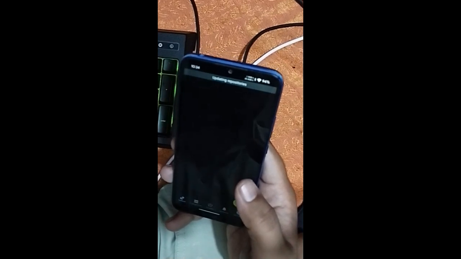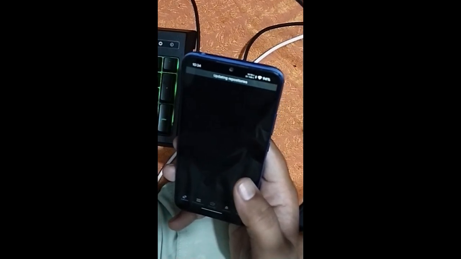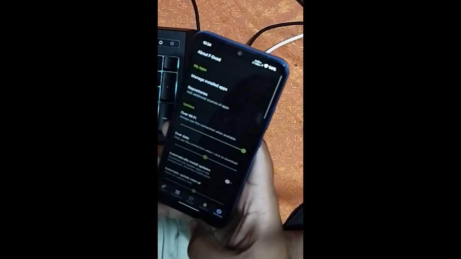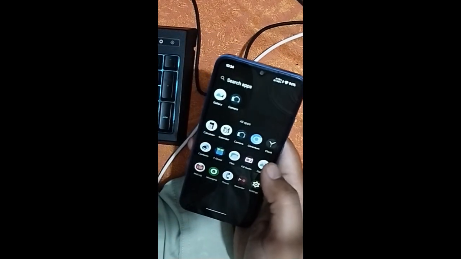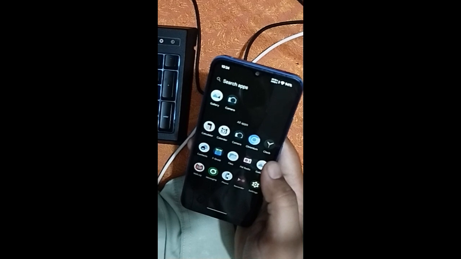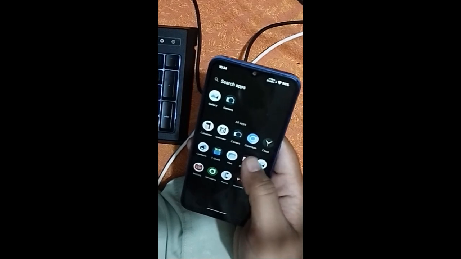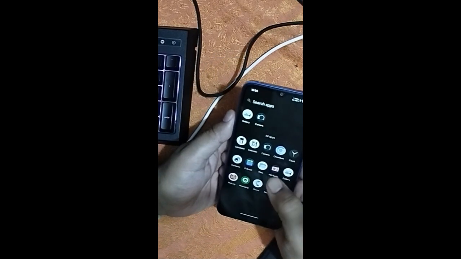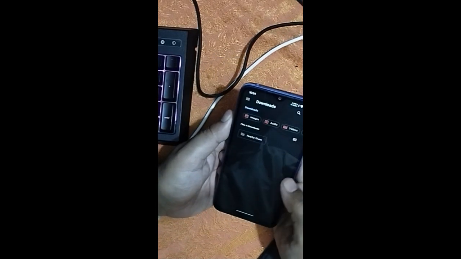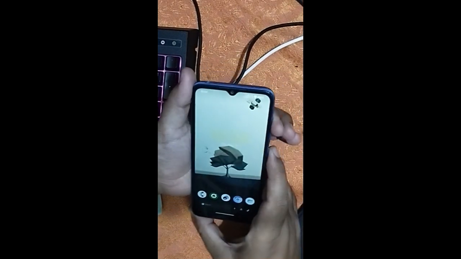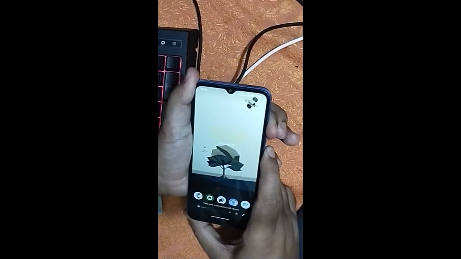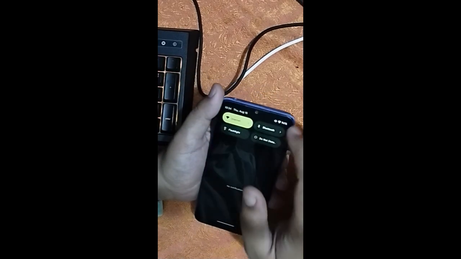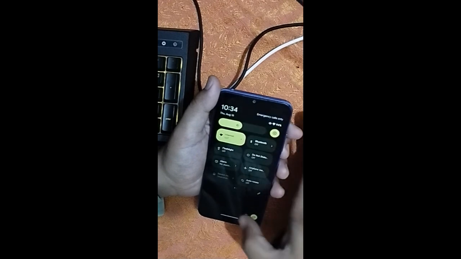What is this? I think it's a store. My net is very slow with Play Store. I don't know where the Play Store is. I have to reinstall Play Store. Okay, let me check Play Store first.